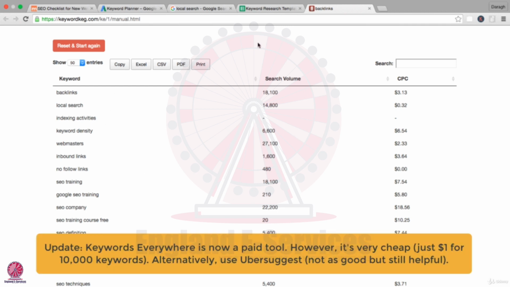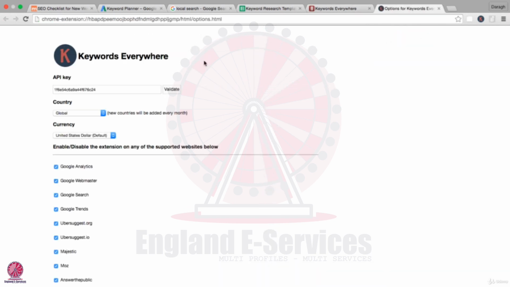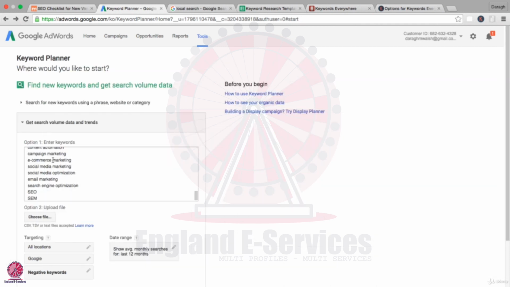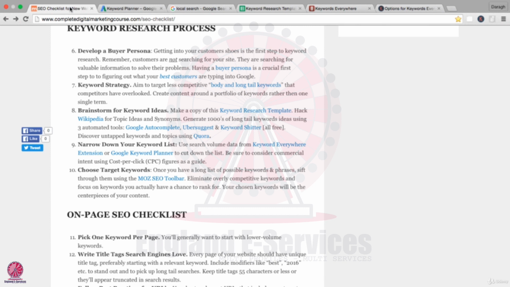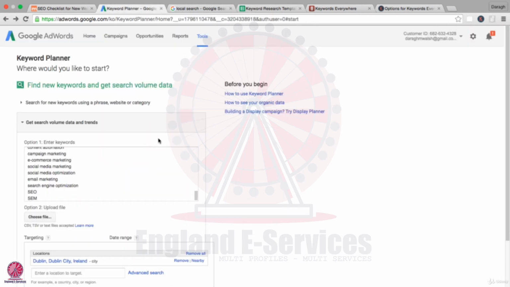Now, the one caveat with this tool is that it doesn't do the location targeting as well. You can change your settings, and I'll show you how to do that. But it only really shows search volume for these different countries for the moment. I think they're adding a lot every single time, but the targeting is much better in the Google Keyword Planner tool. You can narrow it down to specific cities even. So that's essentially the one caveat that there is between the tools. So have a look at those two different tools. The keywords that I'm starting to like now are these ones within the 500 range, the couple that I pointed out there.